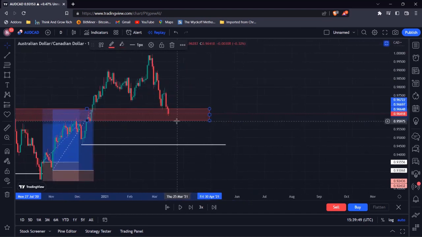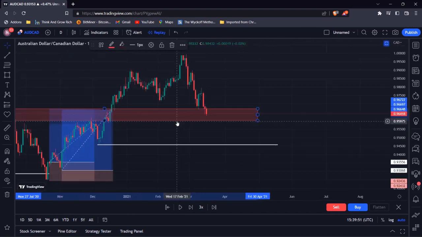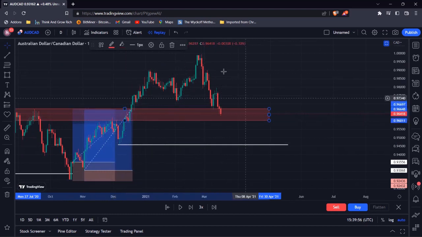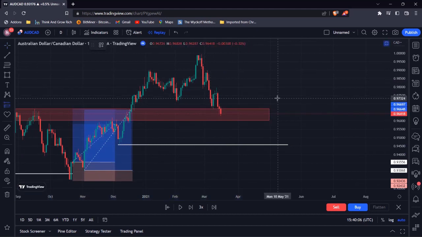Okay, now here would be a situation where it fails, right? Price came back, tapped into maybe this area we're watching, but I'll tell you why this would not be invalid, because price had broken above, but let's just assume we did. This was also a bullish engulfing that failed, because if we're taking this one, it would have been a loss.